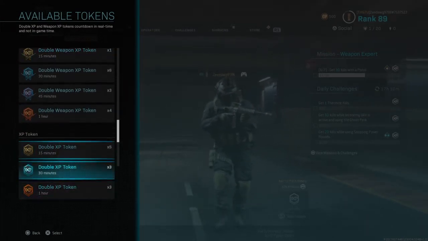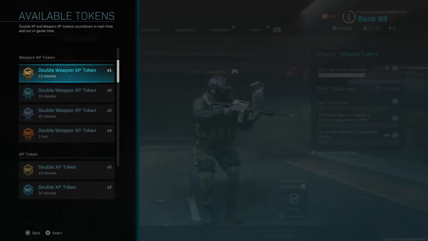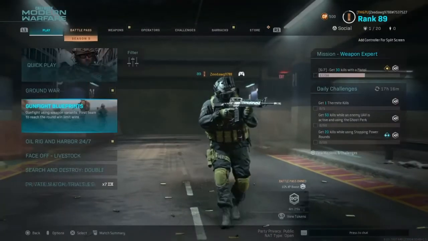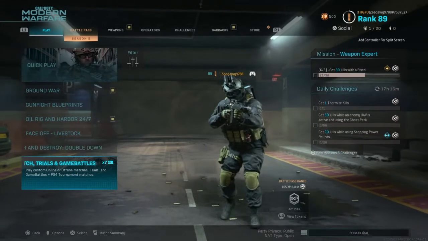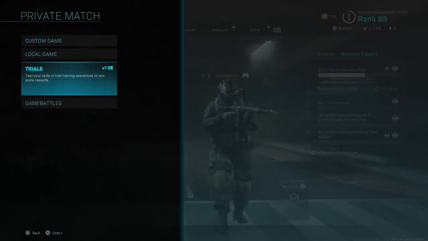So first, you want to make sure you have a double XP token activated for any amount of time, it doesn't matter. I have a lot, just from getting them over time. Once you've activated a double XP token, you want to go down to private match trials and game battles. Click on that.